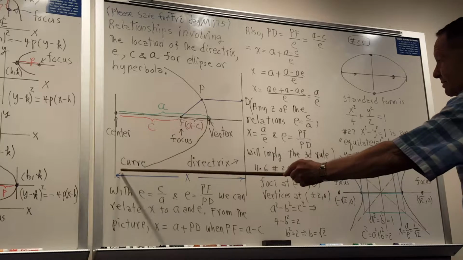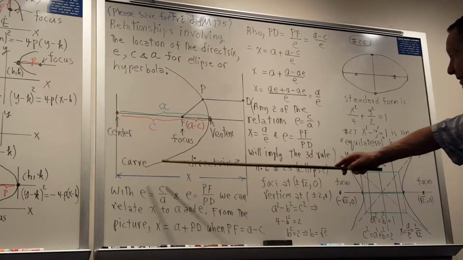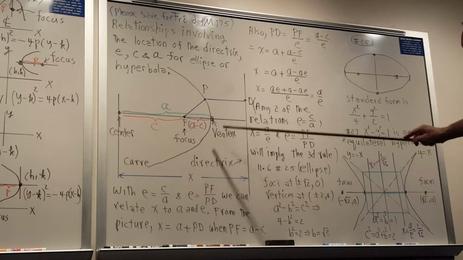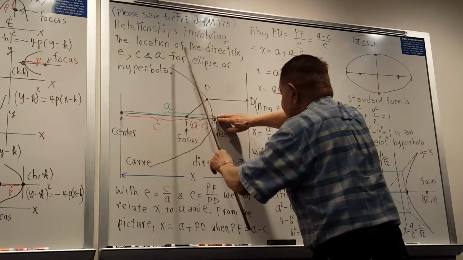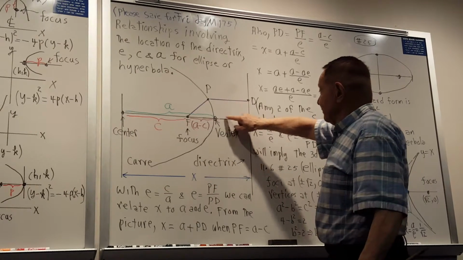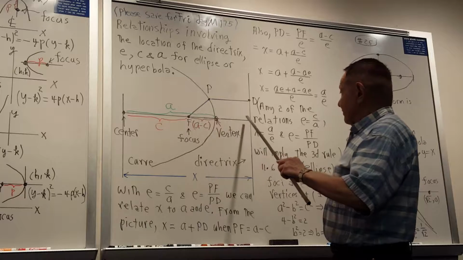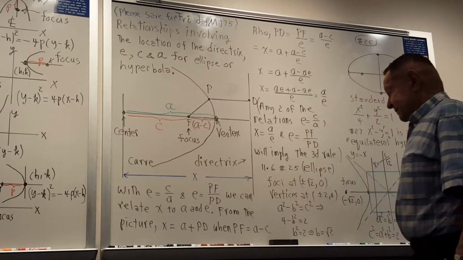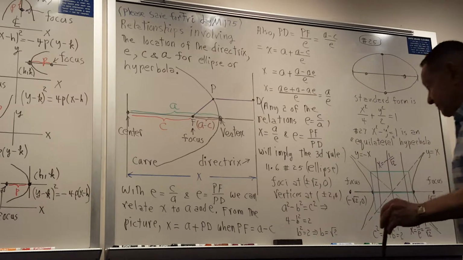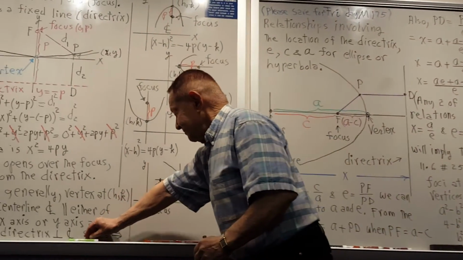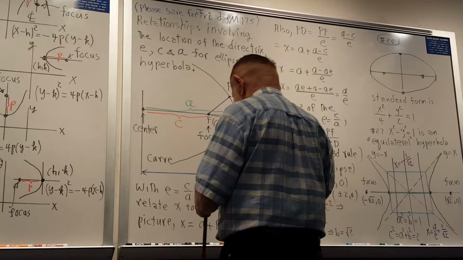And you can express that distance, which is x, you see in my picture, to the A and to the E. So if you look at the picture here, the x, which is the blue, is A, which is going to take you that far, plus this far, which would be PD if you're thinking of the point P when it's down here. I'm thinking P can be any point on the curve, but including if it's there, and if it's there, then P to D is this far. So you're looking at a special time in its life when the point P is here.